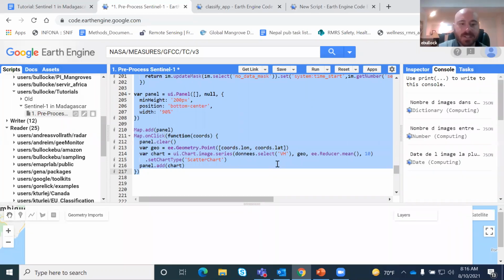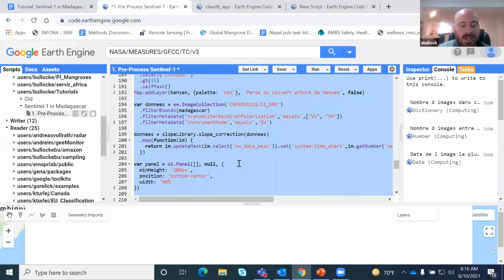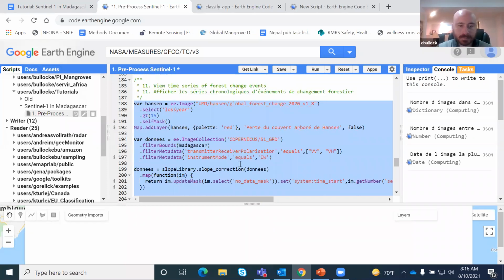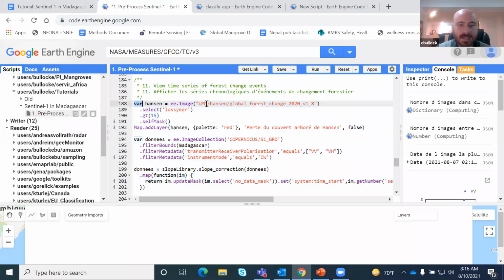Okay, so I just ran this whole mess of code, and now I'll go back and explain it. There's another global data set that was created by Dr. Matt Hansen from University of Maryland in his lab group that is tree cover loss globally. It is like any global product, it's not perfect, but I think it's a pretty good guide to try and find areas of actual tree cover loss.